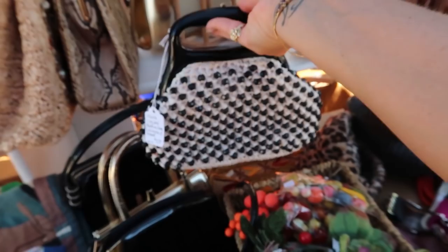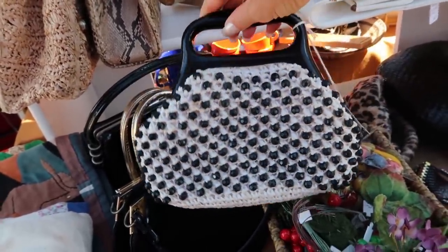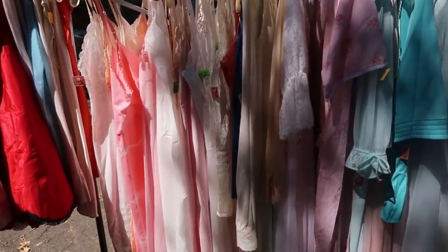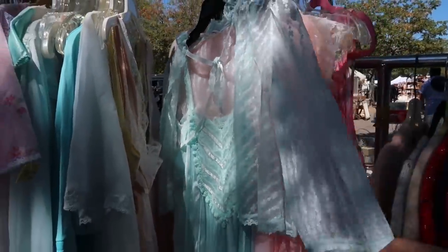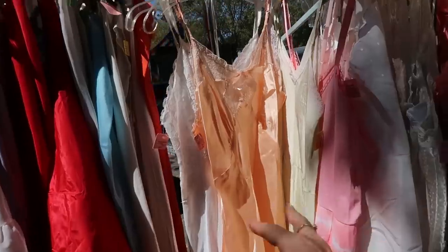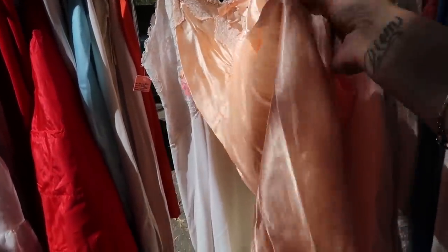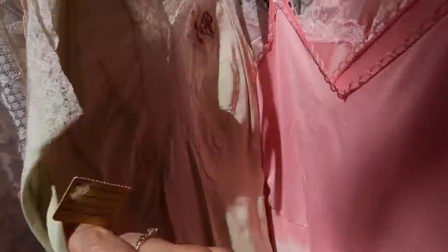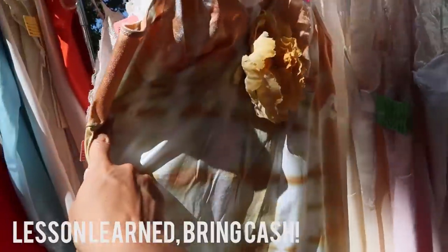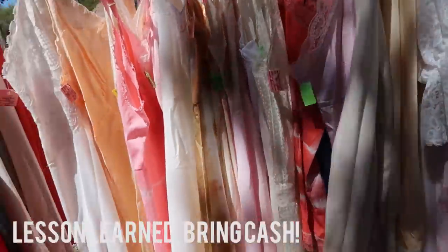I'm trying to be really particular. This bag on the other hand, which was at a different booth, was very tempting — it was $25 which I thought wasn't too bad, and it was in great condition and so cute, but I didn't get it. This is the same booth that the bag was at and they had a really beautiful curation of vintage silk slips and just like old lingerie. Look at all these gorgeous colors together — they had really unique pieces. There was like a popsicle cream orange one and it was beautiful. I would have purchased that if I hadn't run out of cash — it was only $8. Most of the places here accept cash and not Venmo, so I had to leave that orange one behind.